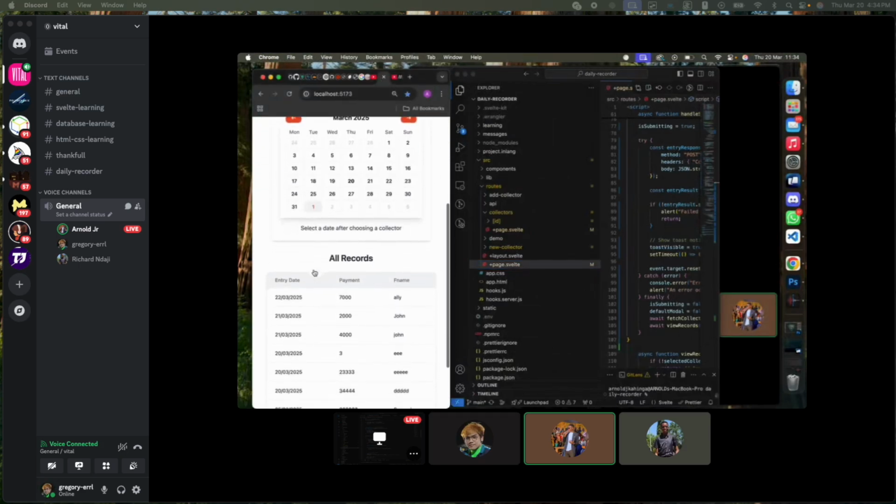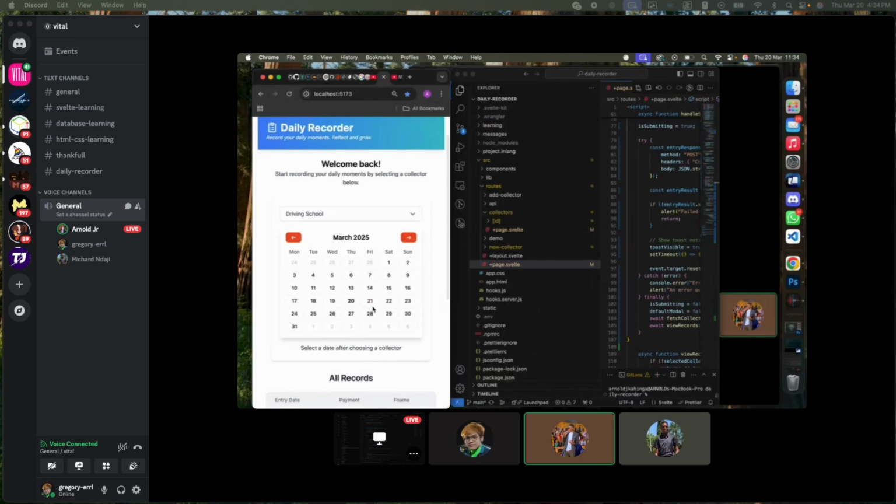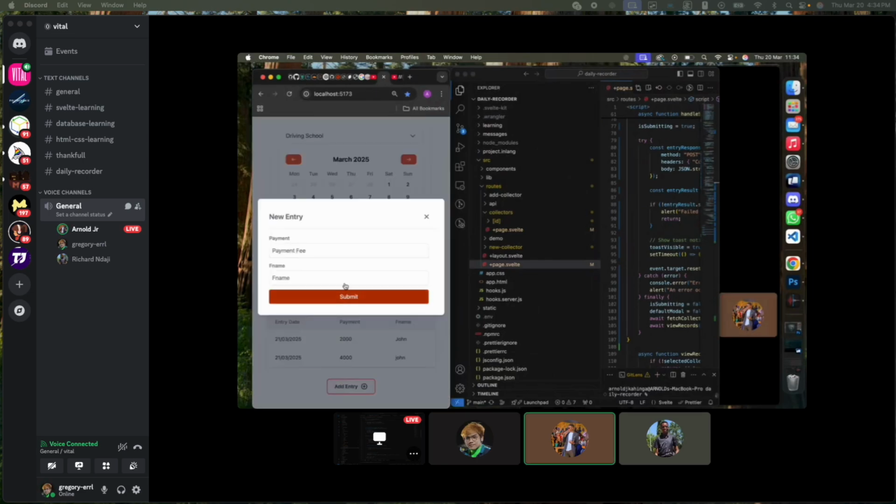As you see, when I add some data, I use the post request, which sends my entry data to my database.